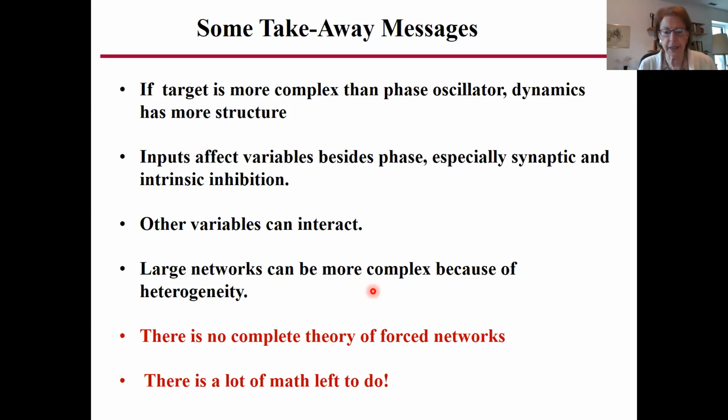So the bad news is that there's so much that we don't know yet about how input to a network works, where the input has complicated spectral properties and the target has complicated spectral properties. We're just beginning to understand how that works. And this is critical to the coordination throughout the entire brain. But the good news is, especially since this is a math conference, a dynamics conference, is that there's a lot of math left to do. Some of the math behind the examples I gave you has been done. A lot of it has not. Almost anywhere you look, there's a great math problem.